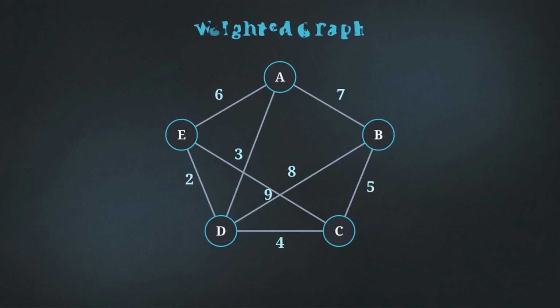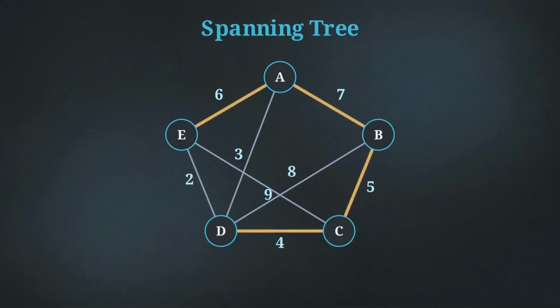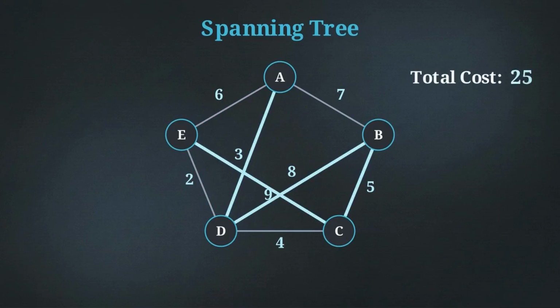If we want to link every vertex together without wasting resources on redundant loops, we must extract a spanning tree. A spanning tree is a specific subset of edges that touches every vertex in the graph, but never forms a closed cycle. As you can see in this model, a single graph can contain multiple valid spanning trees, each with a completely different total cost, depending on the specific edges we choose to activate.